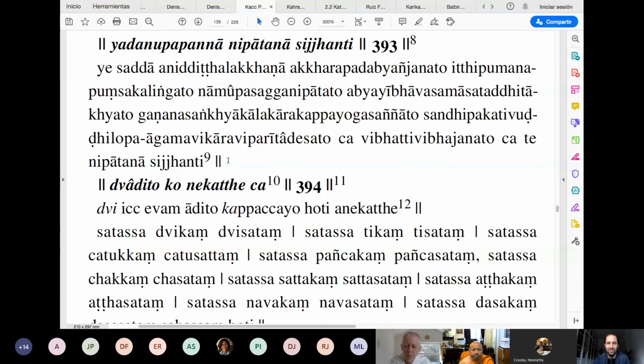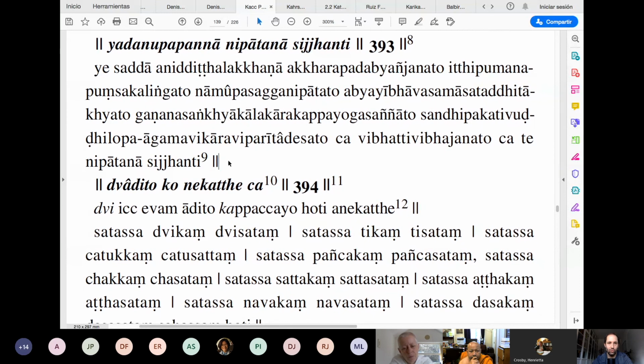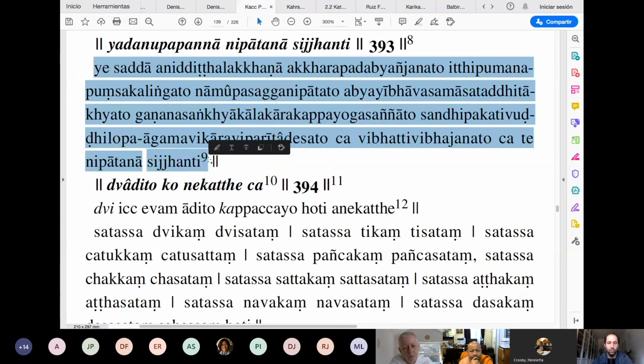I think if we have to start discussing this, what we would do here, if possible, is to read the nyasa. So I don't know if there is interest. We could try to analyze this sutta with the vutti and the nyasa. This all here, if we follow what we have been seeing today, is just vutti, just gloss. That is only one single section. You don't find examples because this is a kind of paribhasa rule. It's a kind of meta rule. It's telling you what to do when there are no rules.